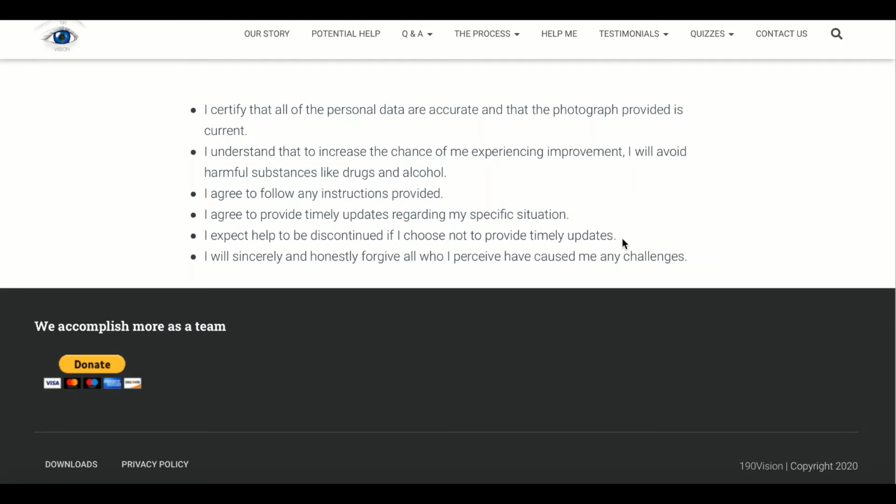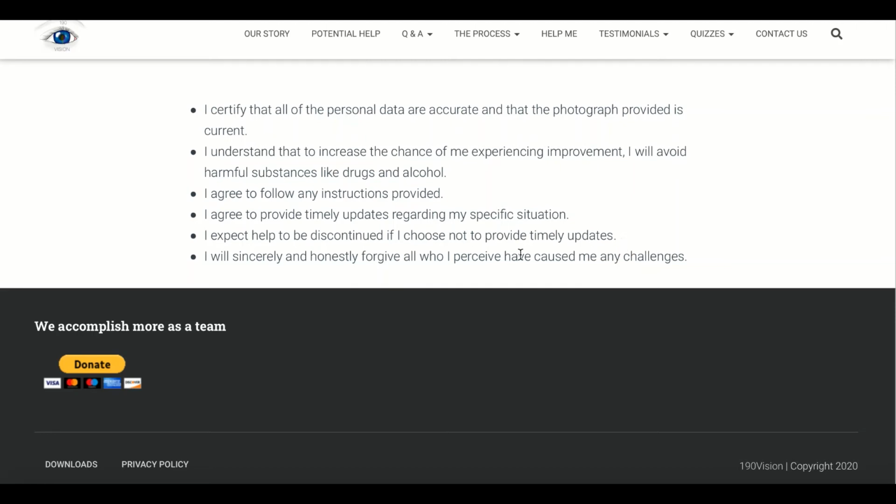Just to make sure. Okay. What are we saying there? We're saying if you choose not to send us updates so we know what's going on, we know how the treatments are helping or not helping you, then with lack of communication, your name and picture will be put off to the side. Yeah, being nice. We'll stop helping you. Done. That's the bottom line.